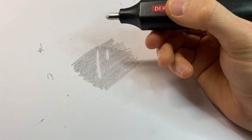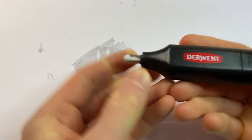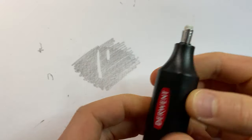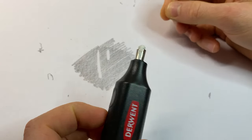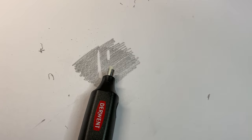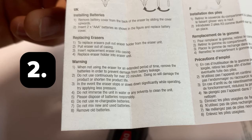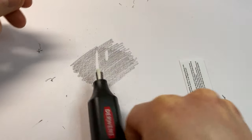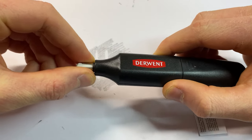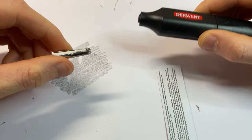Something that I've seen lots of other people do is they sharpen the tip. Obviously you can do that with a knife or sandpaper. I'm not quite sure how I'm supposed to extend the rubber bit — how are you supposed to extend the rubber bit? I want to use more of it. This is why you have instructions. I'm going to go find them. To replace erasers: pull out eraser holder from the eraser unit, pull eraser out of the casing, insert replacement eraser into casing, replace eraser holder into eraser unit. Simple enough.